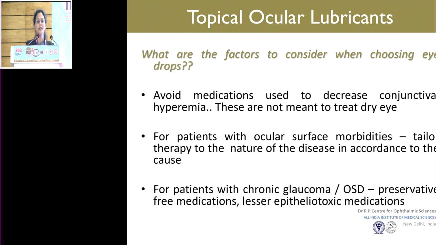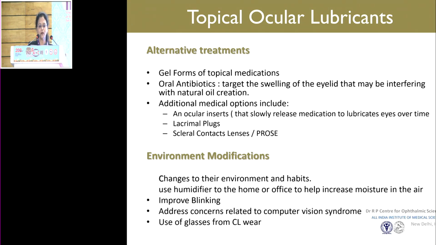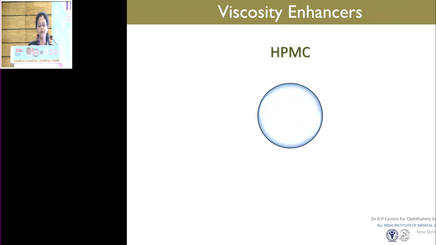And three again is if there is a particular disease which needs long-term medications, and most of our patients are chronic glaucoma patients, and chronic glaucoma medications and the preservatives in those medications, or any other disease which is warranting long-term therapy, can lead to preservative-induced damage, and that's something which needs to be taken care of. I'll shortly come on to that. And the other factor you need to look at is whether you need to do just drops or whether you have to give ointments for these patients.